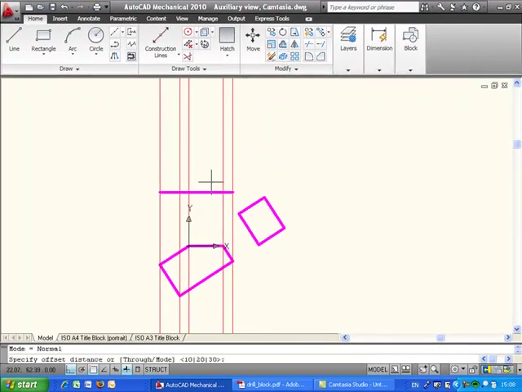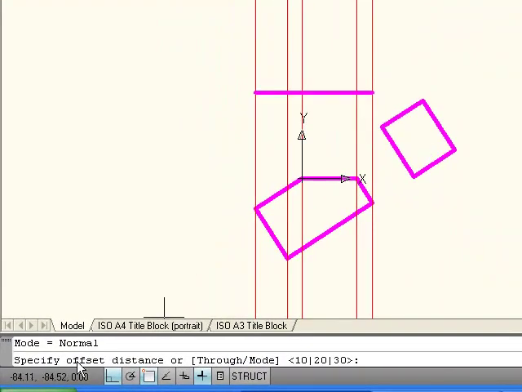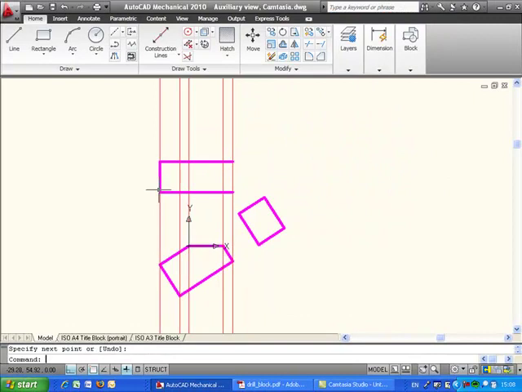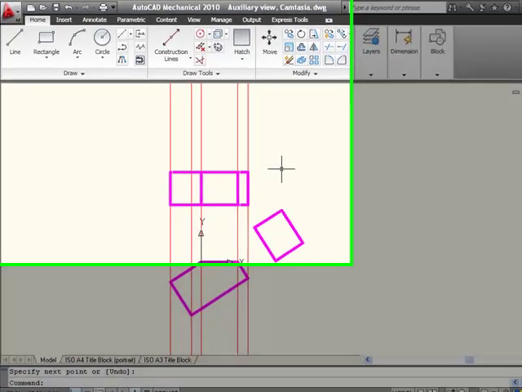So we offset that line there, and we want to offset it by the same distance as from there to there. So down here it says specify the offset distance. We just pick that distance from there to there, and pick the object to offset, and offset it out that way, and it's done. Finish out by drawing a few lines. Enter. Enter to start another line. Enter. Enter again to start a new line from here to here. Enter. Another line here from there to there, and this line here will be hidden because of the bottom corner. We'll put in the hidden detail afterwards.